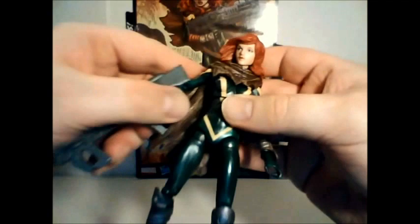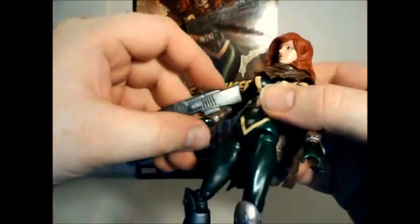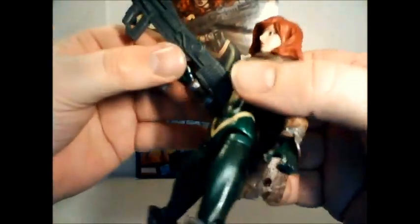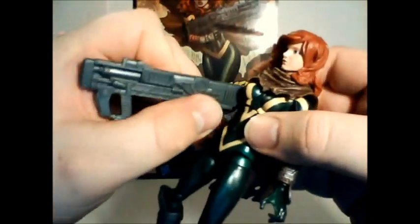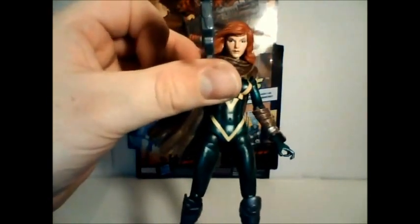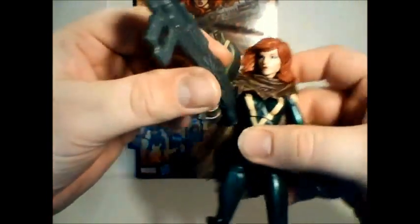I do think they did mess up, if you can see the lips on there. I don't think they're exactly fully painted. It gives her a kind of weird expression, because they aren't quite fully painted. It's just a little bit, but even that little bit does make the facial expression a little bit off for me. Maybe it's just me and my figure.